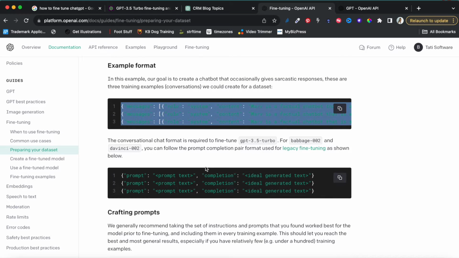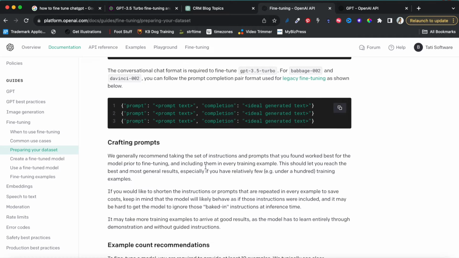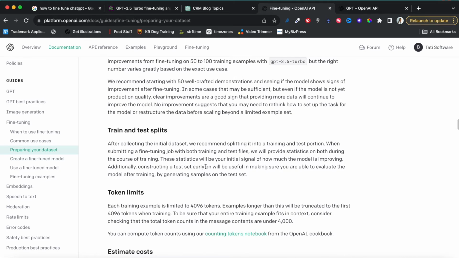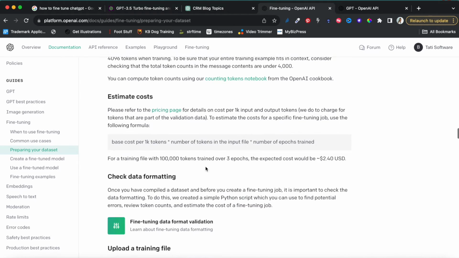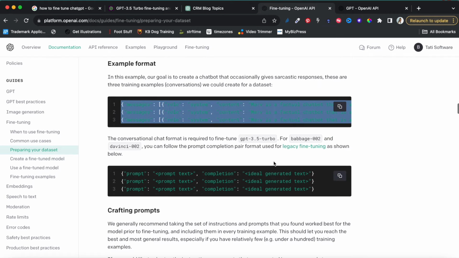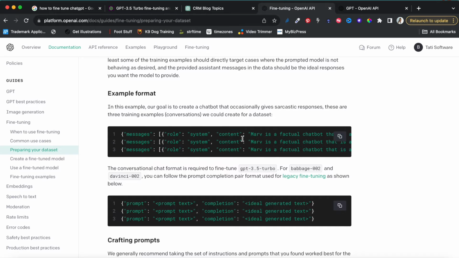I haven't tested it. And apparently, if you're in a production environment and you really want very high predictability, you can even go up to 50, 100 messages. At the same time, they also have a token limit of 4,000 tokens. So I don't know, I would just try and find the best combination of staying within the token limit, but including as much training content as possible. So this is something you want to sit down and take the time to be as specific as possible in fine-tuning the model.